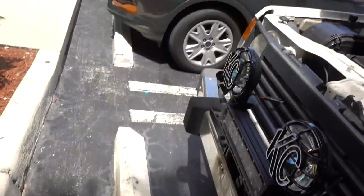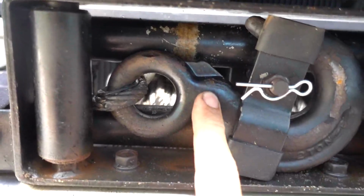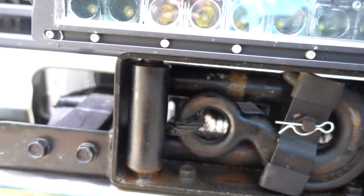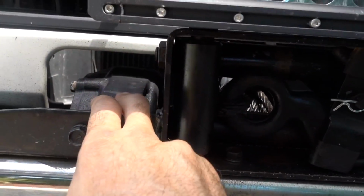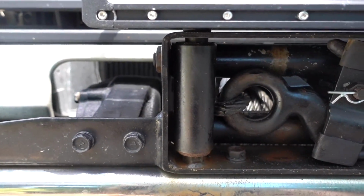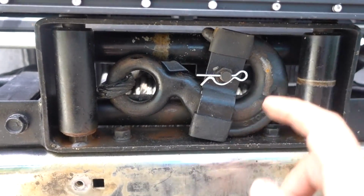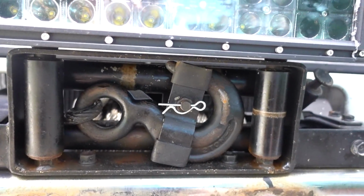But the PTO winch is another cool feature on this. For those of you who don't know, most winches have an electric motor, and the electric motor is what powers the winch in and out. But with a PTO winch, you actually have a shaft that's running on this one, especially, from this gearbox here down to the transfer case into the transmission. So with the transfer case in neutral, you actually use the forward gears of the transmission and reverse to drive the winch. So you have effectively 5 speeds plus reverse in the winch, and it's really cool.